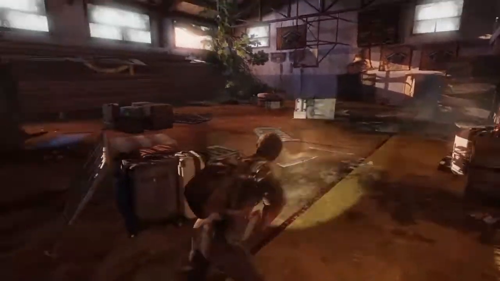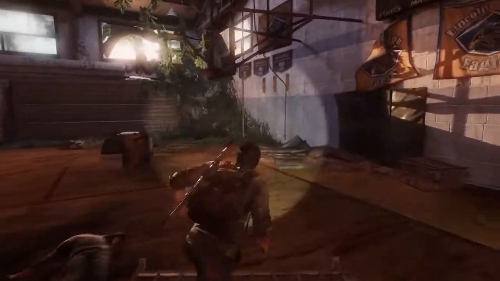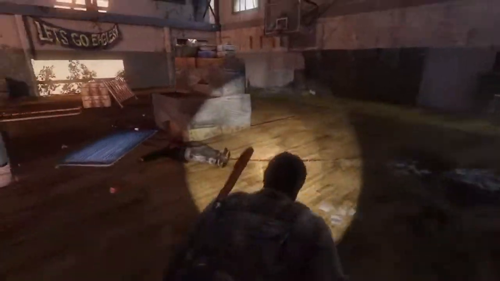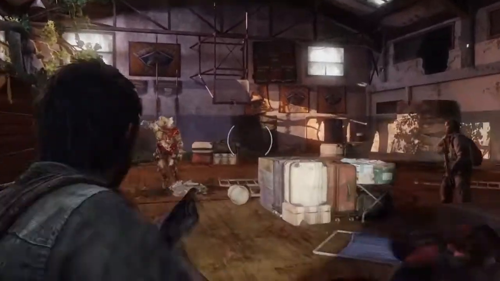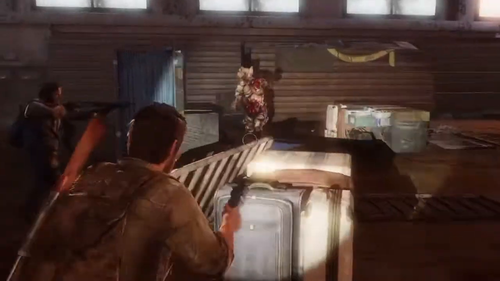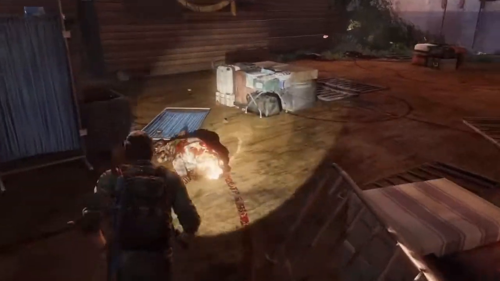See? The click, click, click of the shotgun. Not a good sound. That's gonna leave a mark. You'll see here, just a couple more shots. Done. See? There you go. That's how you take down a bloater.